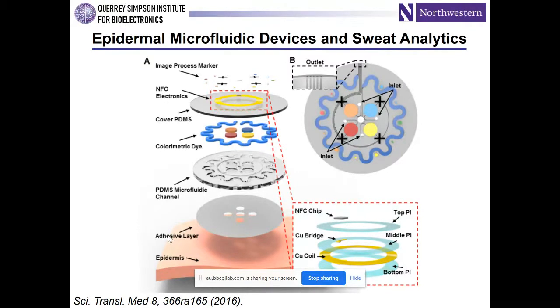And so in that sense, electronics becomes optional. So in many cases, you may want to add wireless electronics similar to the kinds of technologies I described for monitoring neonates, but for assessing properties of the sweat. So you can do that, but you don't have to. And a lot of the examples I'll describe in the next 5 or 10 minutes do not involve electronics.